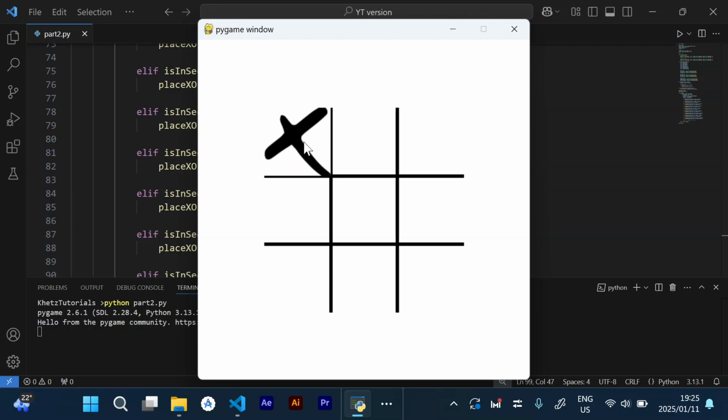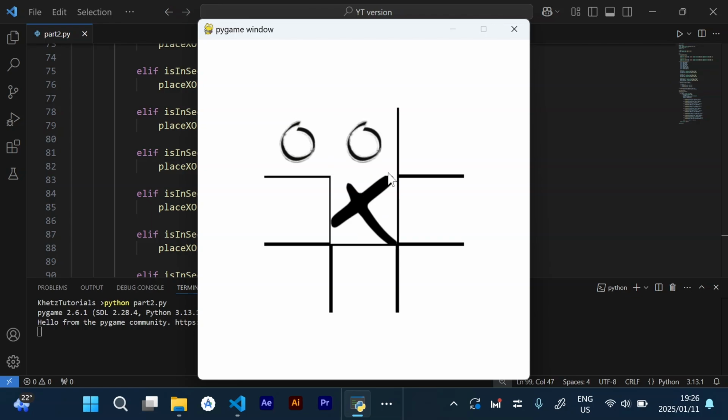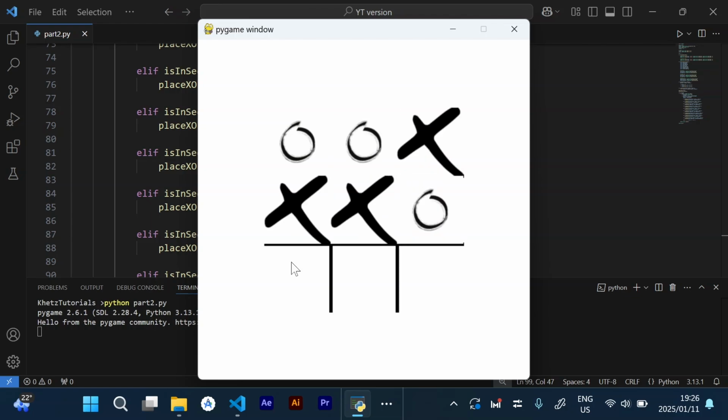If I click in here again, okay, it changes the turn, but I can still draw in there. So that's an issue, but we'll fix that in a bit. And I did that intentionally, by the way. So now if I click there, that's where it shows. If I click there, that's where it shows, and so on. And if I fill everything up, then, okay, this one's not responding.